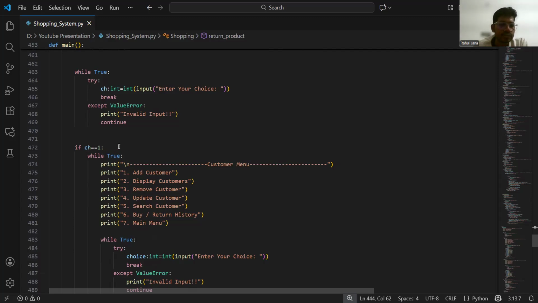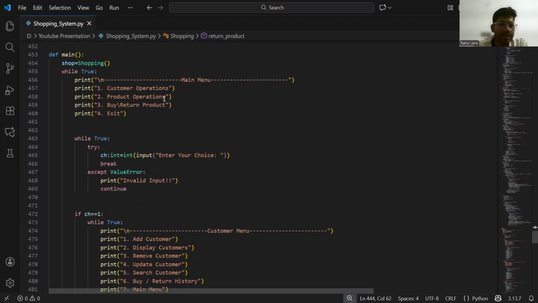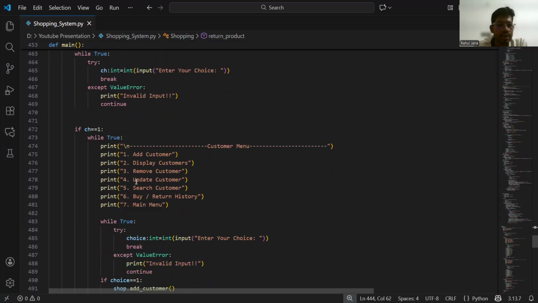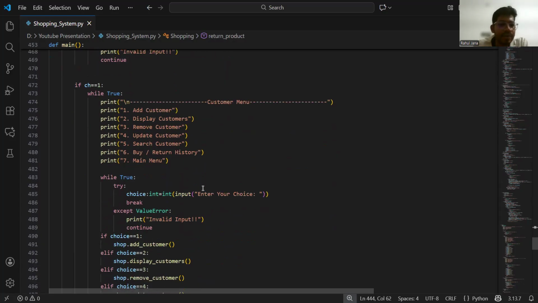When ch is equal to 1, it is for customer operations, then it will come to the inner infinite while loop. Here I wrote the customer menu: 1 for add customer, 2 for display customers, 3 for remove customer, 4 for update customer, 5 for search customer, 6 for buy or return history, and at last 7 for main menu.